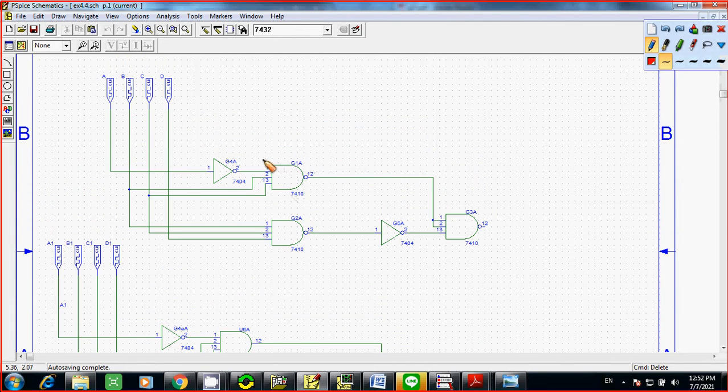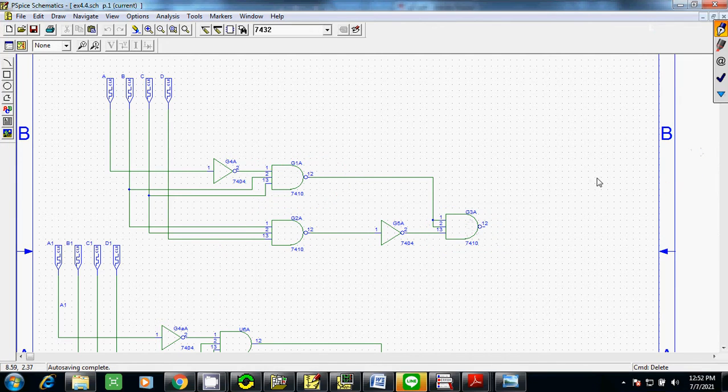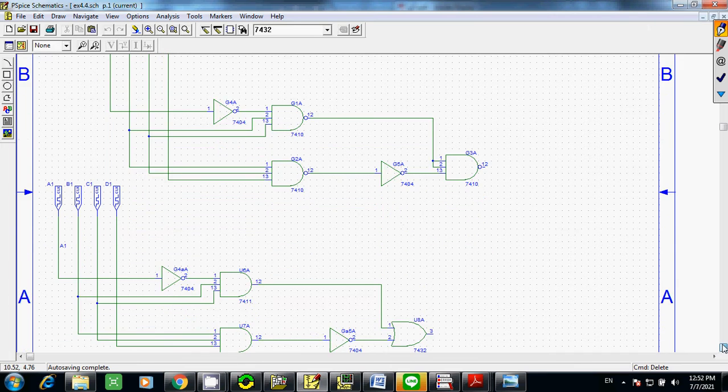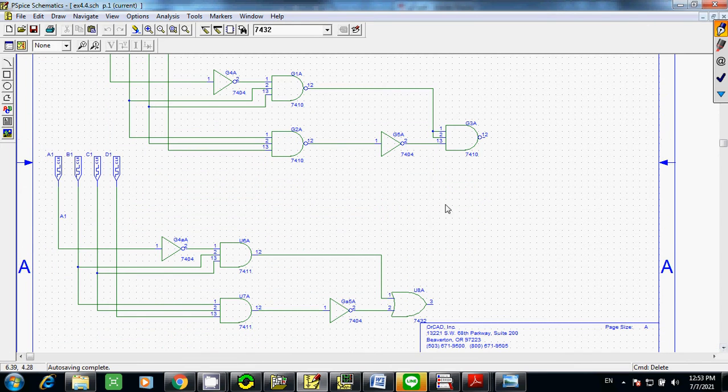So this becomes NAND as AND. And this one also the same, NAND as AND. And this one, NAND as OR, right? So let's see if you will get the same result.